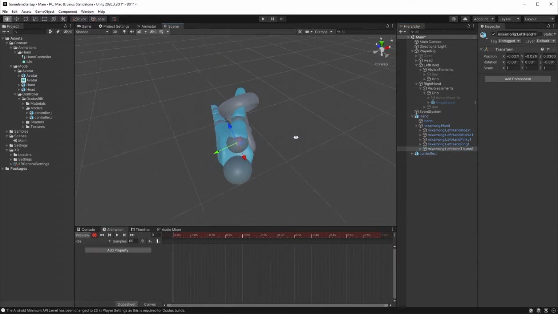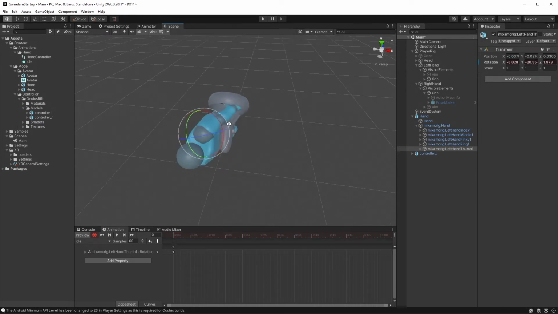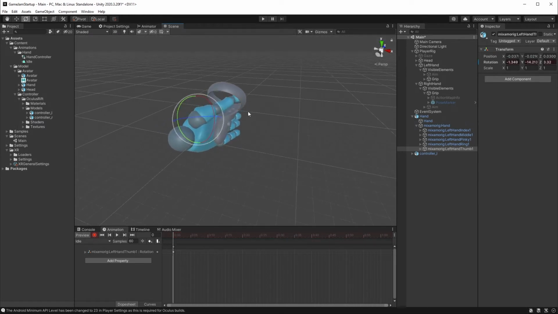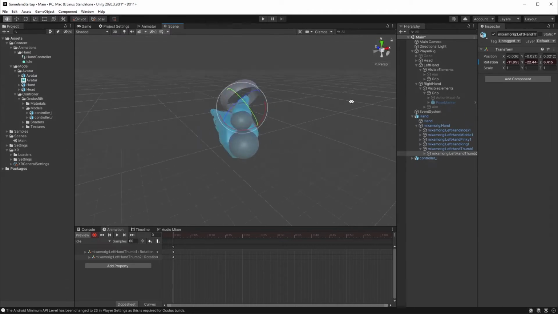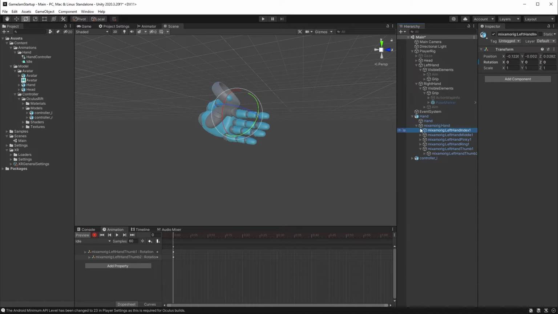So the first thing to do is move this thumb. It's in a really weird position, so we're just going to move this down a little bit here, and we'll come down and we'll just move this guy in here. Obviously, I'm going to do this quite quickly. Even in the game jam, I do this a little bit quicker. A little bit slower, and work my way through it.